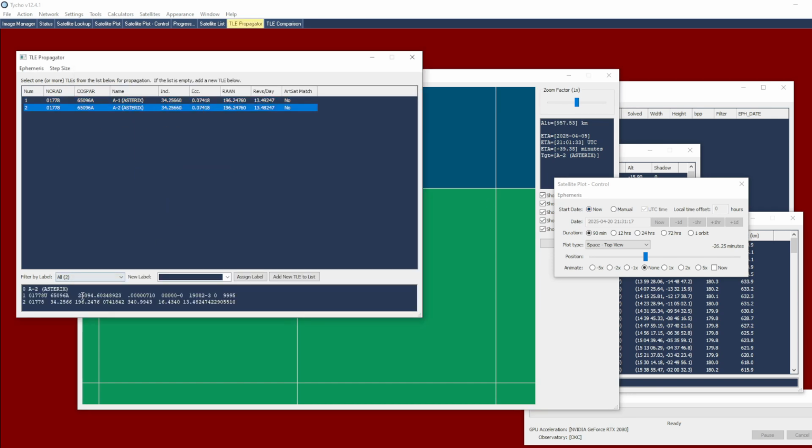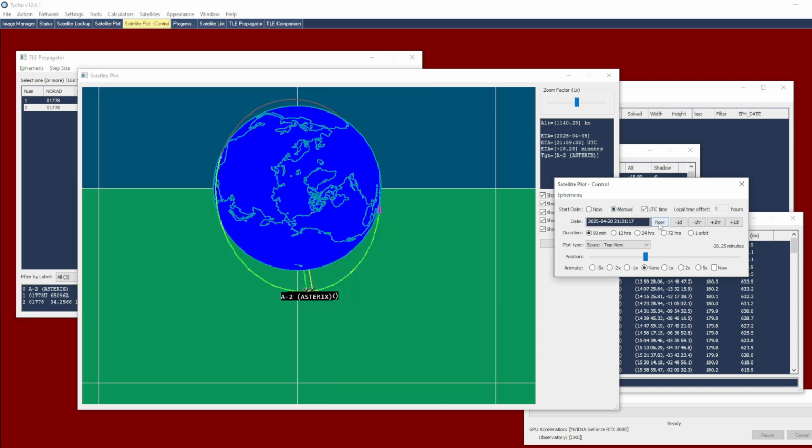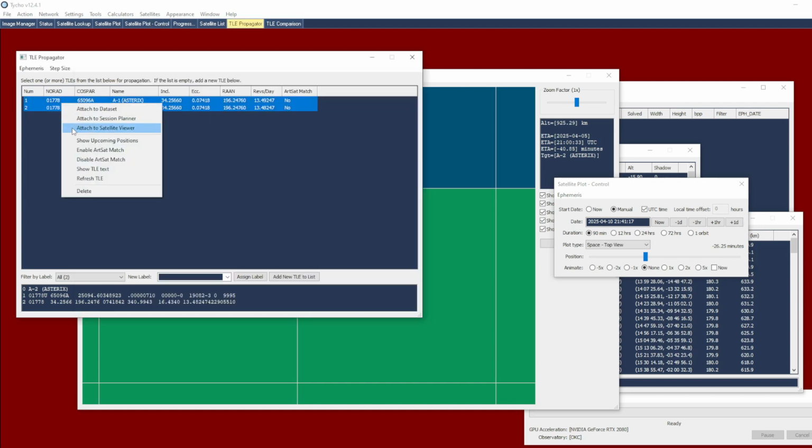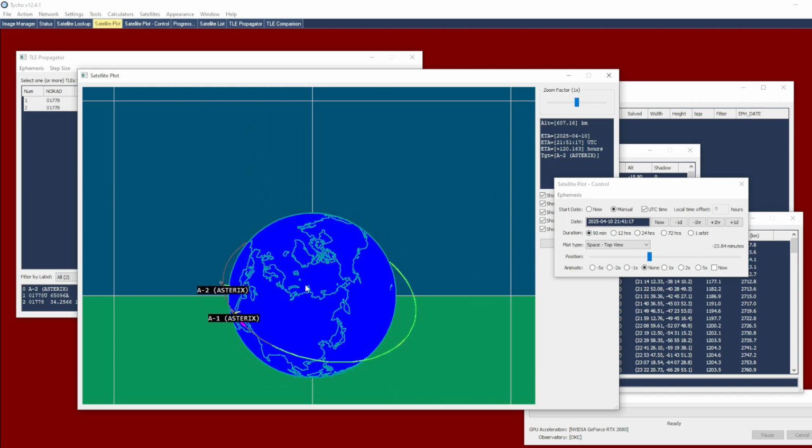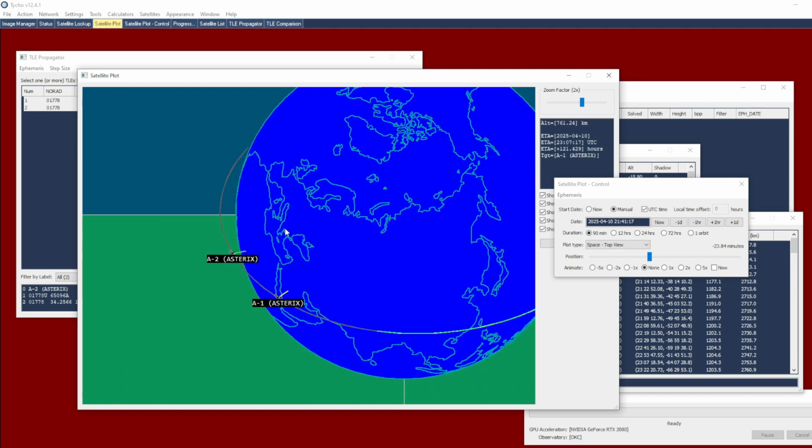So for example, this is the epoch here. 2025 is the year and the 94th day in that year. So what happens if we start to compute the predicted position at a date farther out in time from the actual epoch of the TLE? So for example, I can choose a start date now plus a few days. So let's do 5 days from now. And then you'll start to see that they start to deviate more in offset. So here's how far separated they are, which is 5 days apart.